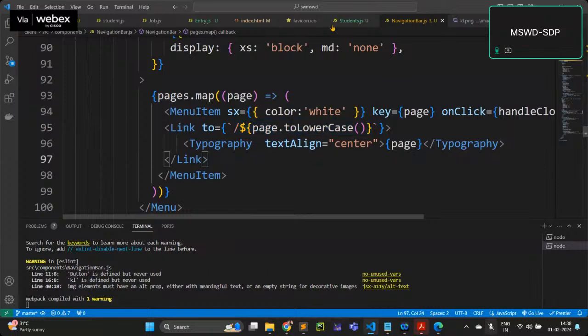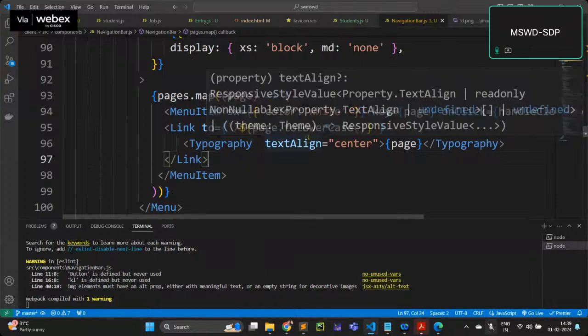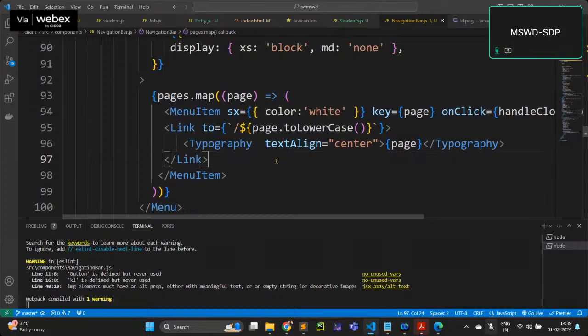It is already there. Link is the one component you need to install, and you should mention a slash with a pattern matching. You remember regular expressions, right? So that kind of page is automatically mapped to one component, but we have not created a component yet. So we will create a component and map to that particular thing very, very fast. So we'll do it in a very easy way.